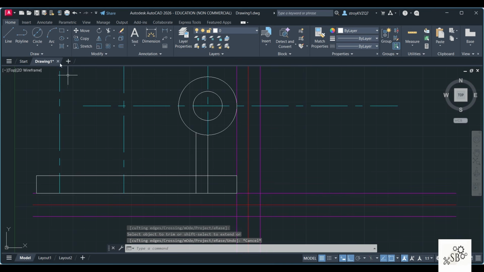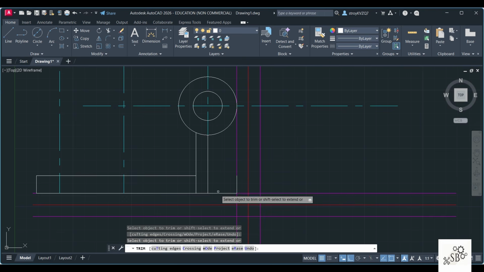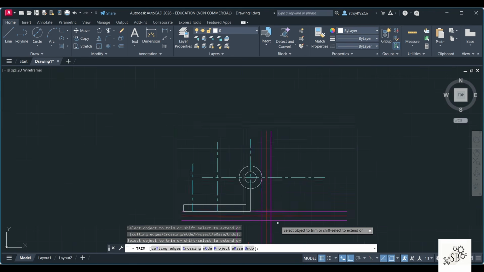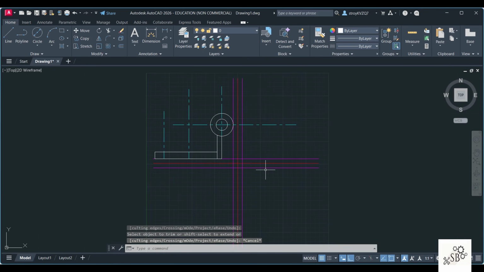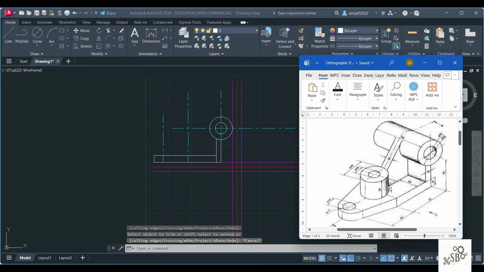Now these are also something extra, so I can trim them also. So I don't need this line and this line. This is how it looks till now. Escape out of this option. Then we'll go to this diagram again. Okay, this line is also not required. You can see here, there's no line here.